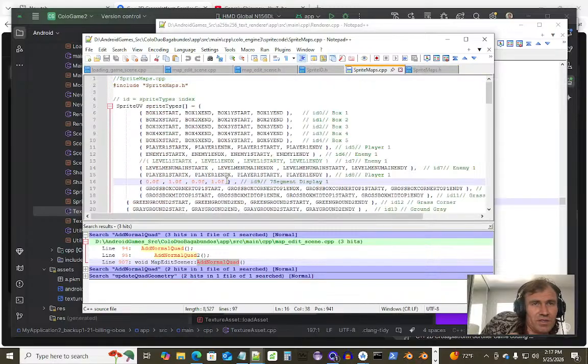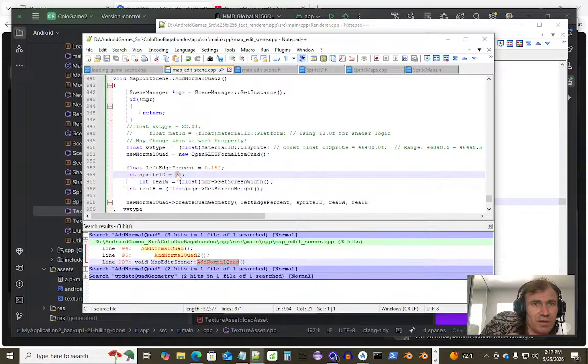The only real way to check is in Blender, but whatever. 0, 1, 2, 3, 4, 5. So it should be player. It should be, but we don't know until we run this. Set that to 5.